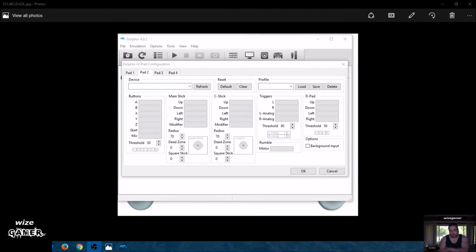Now I also want to mention that if you're still looking to set up your controller with your computer system, because you're going to need to do that for this device to recognize it, I have some other videos that I released, and those go into more steps of how to actually do that. I'm going to have this in the same playlist, so it should be right in this playlist.